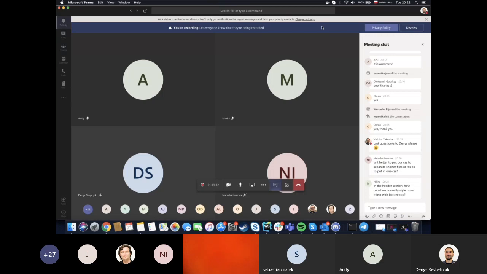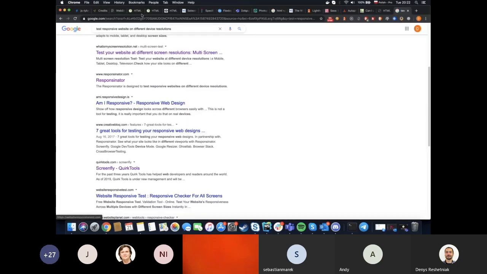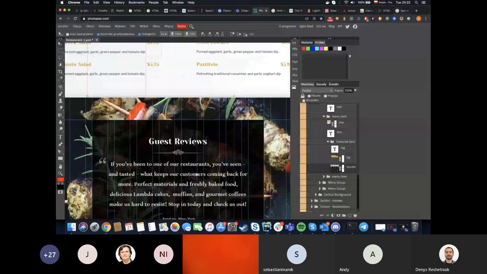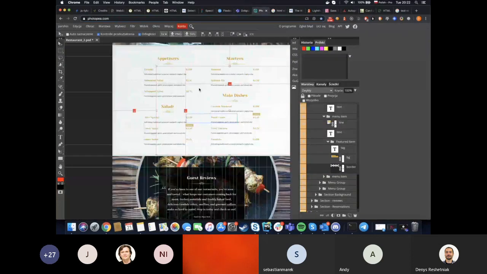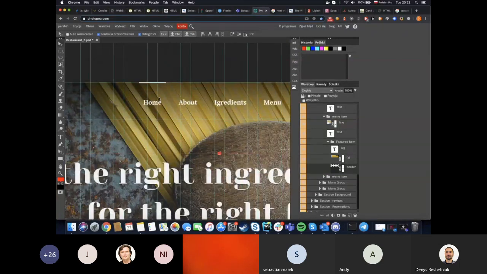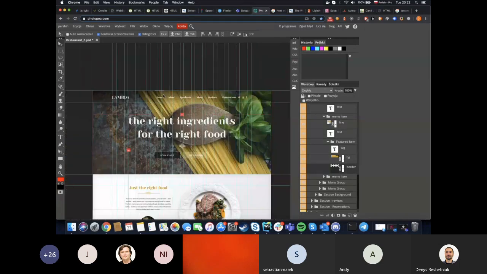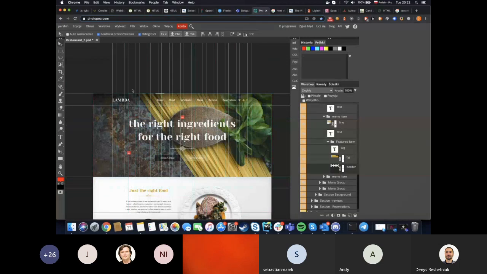In the header section, how could we correctly style the hover effect with border top? Okay, so we have a hover to indicate that it is online. So let's use the decomposition approach once again.